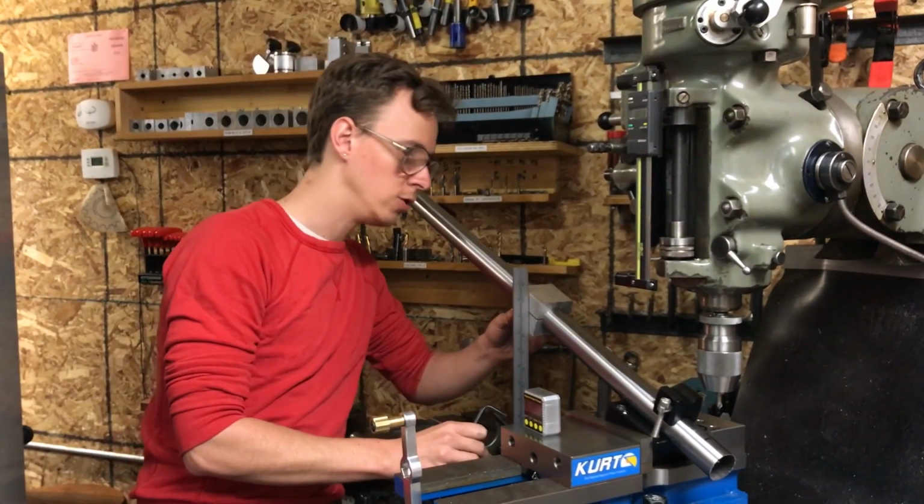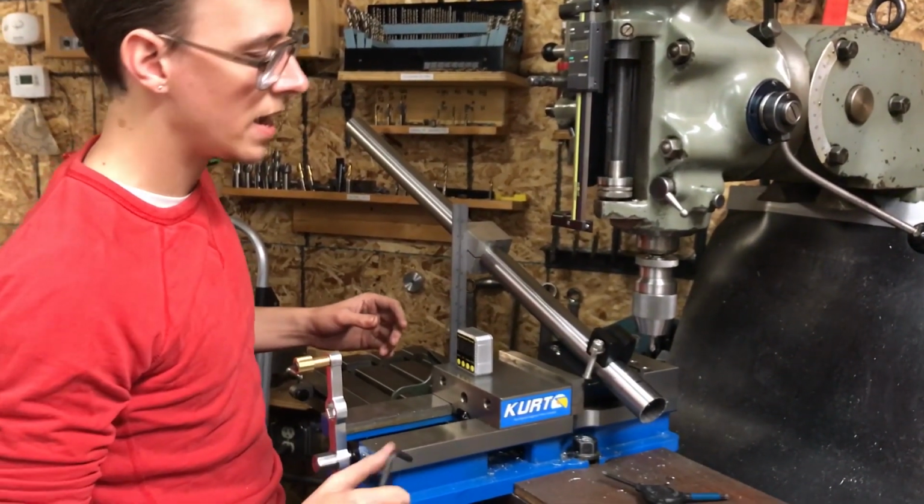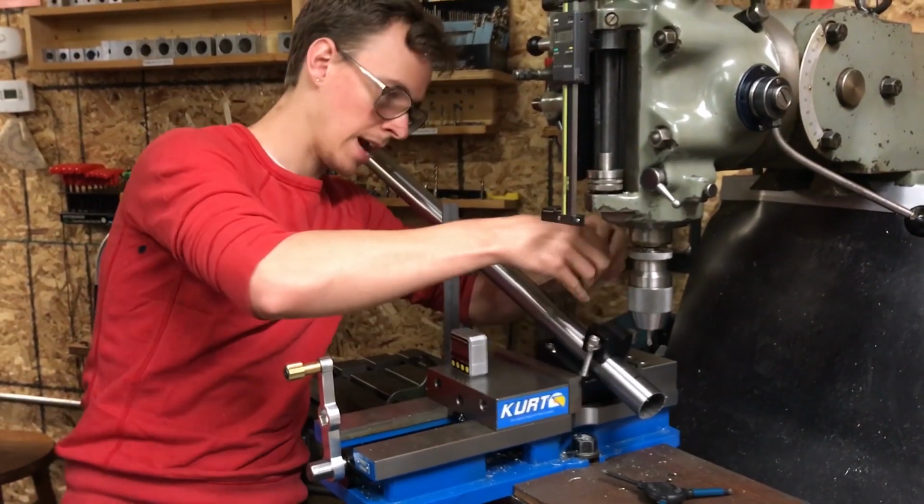And so yeah, now we've got the tube phased. This is snugged up and it's at the right angle. And I think I'm actually going to choke up on it a little bit though. So I'm going to loosen these and slide it back some.